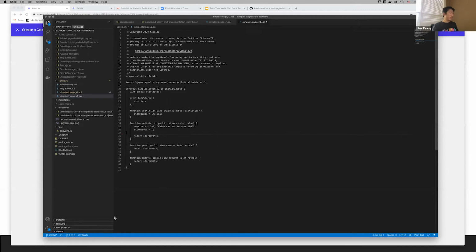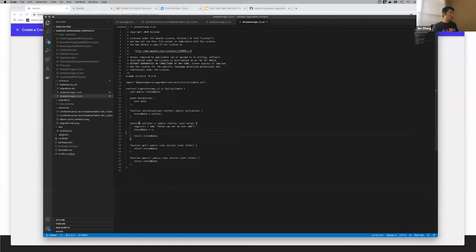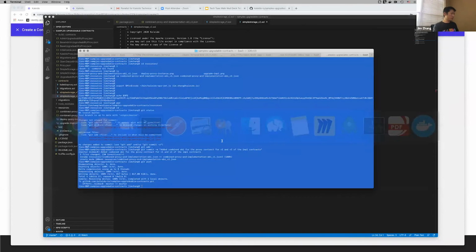If you didn't catch it, that error that you saw earlier was saying that we've seen exactly the same bytecode for this project. So are you sure you want to do that? So we want to generate a different bytecode from a new compilation. So let's go ahead and do this. We'll just do a truffle compile.